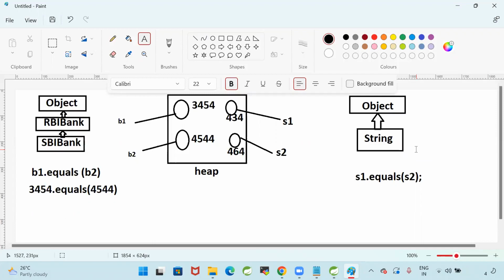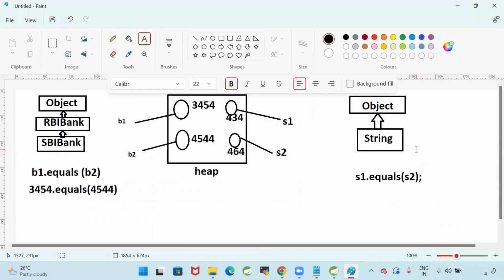Can I say string is overriding the equals method? The string class doesn't want to compare the address; it wants to compare the content. So the string class is overriding the equals method. With the SBI bank, which does not have equals, and the RBI bank, which does not have equals, the object class equals method is called directly. But string is a child and object is a parent.